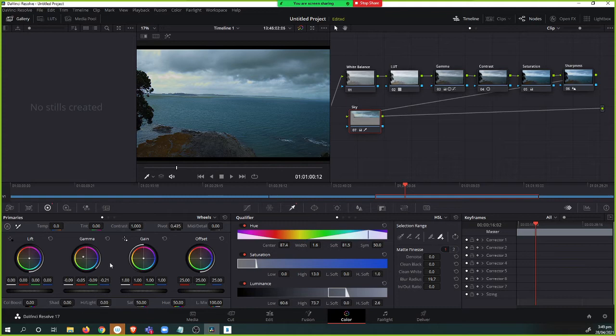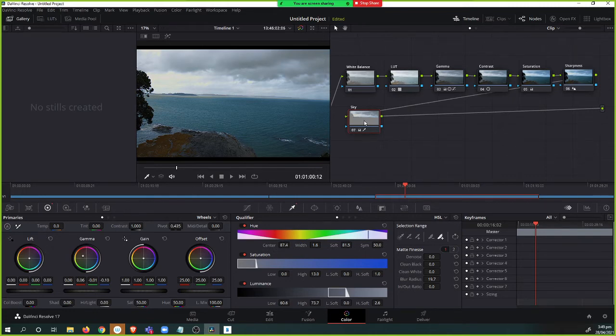If these movements are too harsh, if with one move you get a crazy result, you can go to the log, and then the movements are much more subtle. But I just use the wheel for the moment. A little bit of red. No, that's too much. Okay. What about the sea?